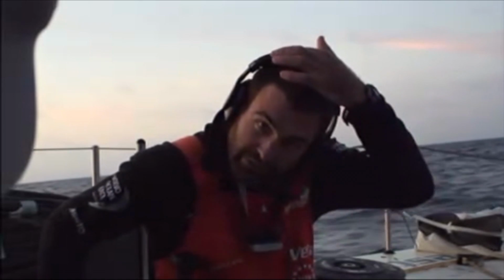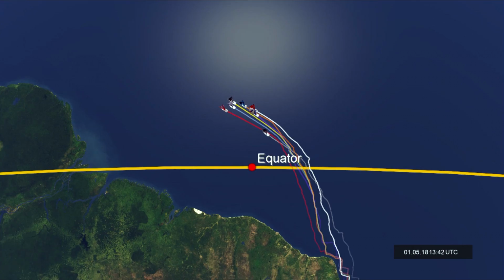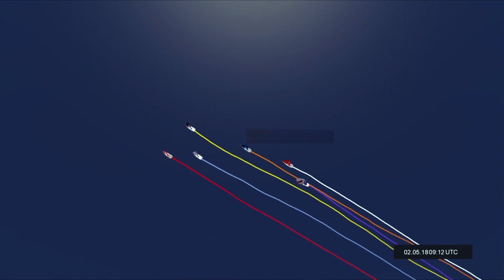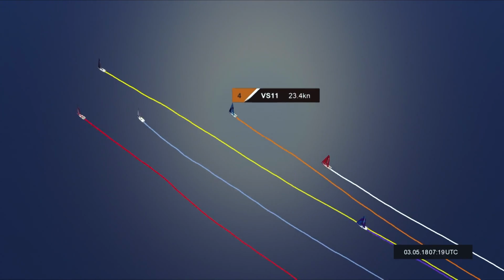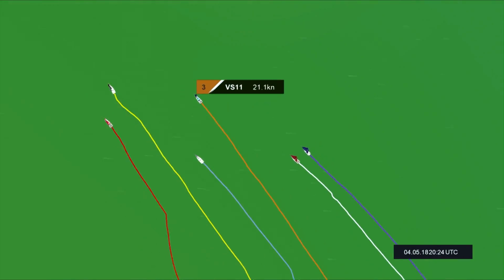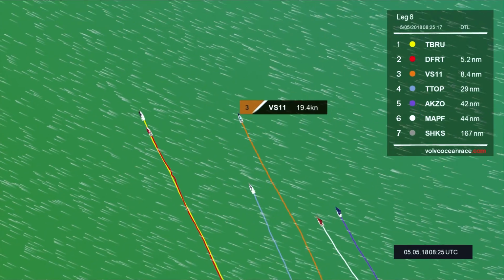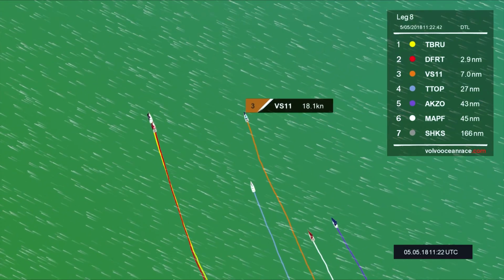So Team Brunel and Dongfeng Race Team are keeping a really close eye on each other, but there's another dog in this fight. Vestas 11th Hour Racing is just out to the east, and Charlie Enright gave us his opinions about how this option might play out. We've kind of been to the east of this lead pack for a couple days now, and that situation set itself up in the doldrums, essentially. We went in there in a pretty strong position, kind of bow forward on the group, and ran into a little bit of cloud activity, partially through what we were able to sail, and partially through what we set our objective to be. We ended up a little bit more northeast than the rest of the group, and it's been okay at times.